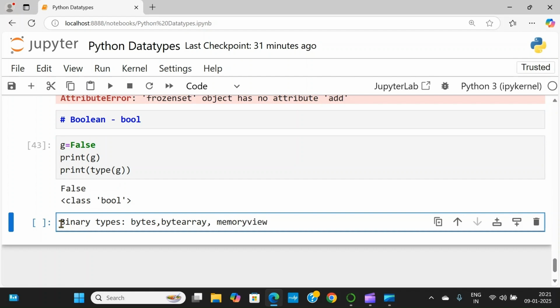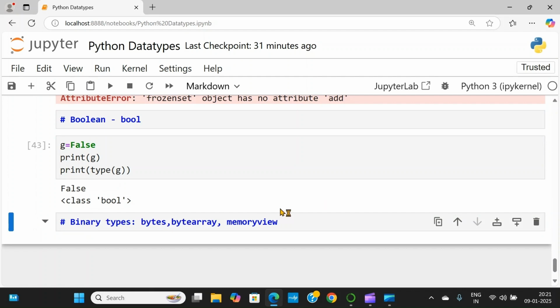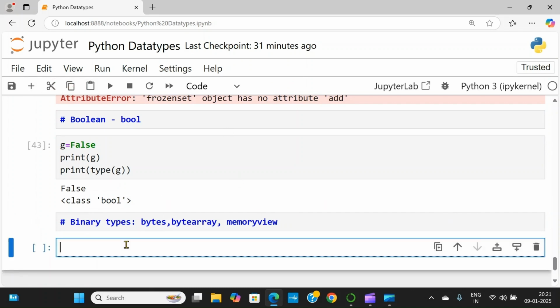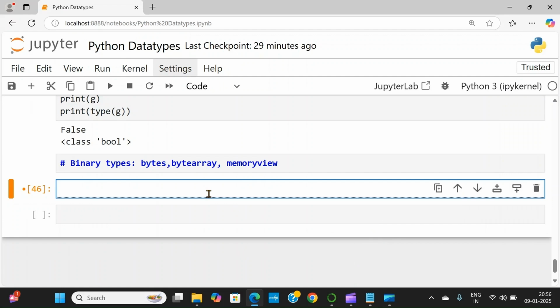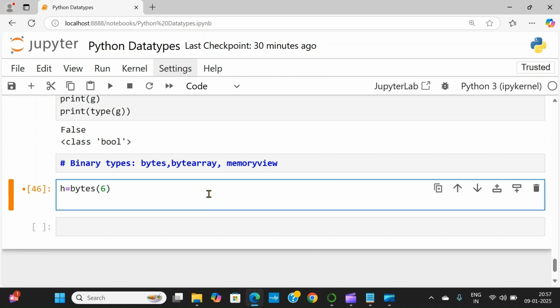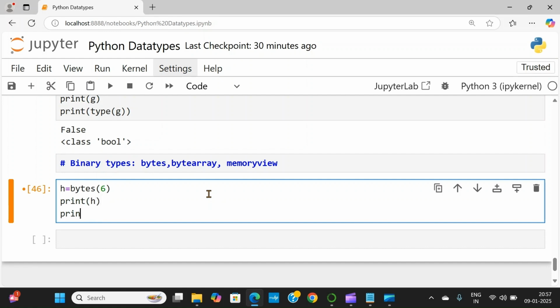So these three things. I will see bytes, the first one. So I'll take one variable called h equal to bytes of 6. Then I'm printing that h value, and we print the type of h.